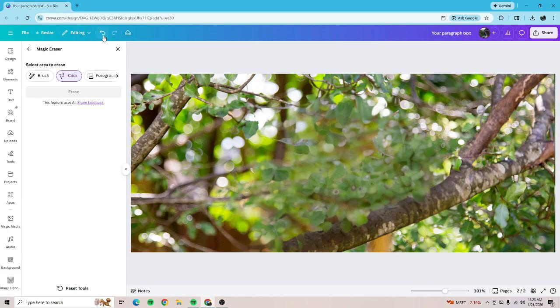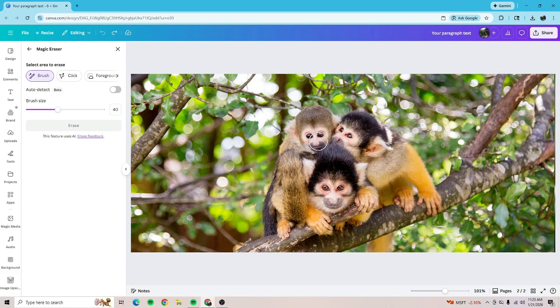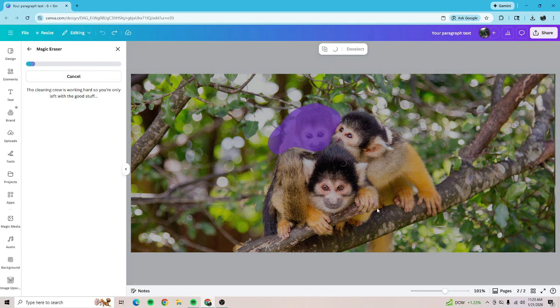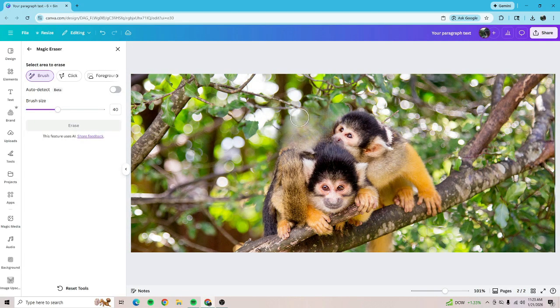You can also do the same thing with brush. So say I want to take just this monkey right here out, I can brush over him and have it remove him directly from the photo using some of that AI feature as well. And it will leave some artifacts behind. Usually if you continue to work on it, you can edit around this, but let's go back over here.